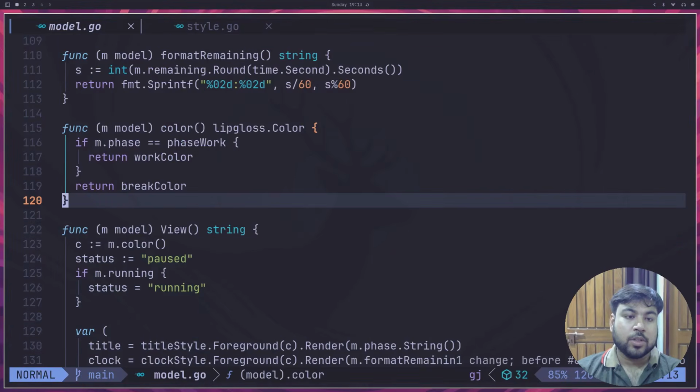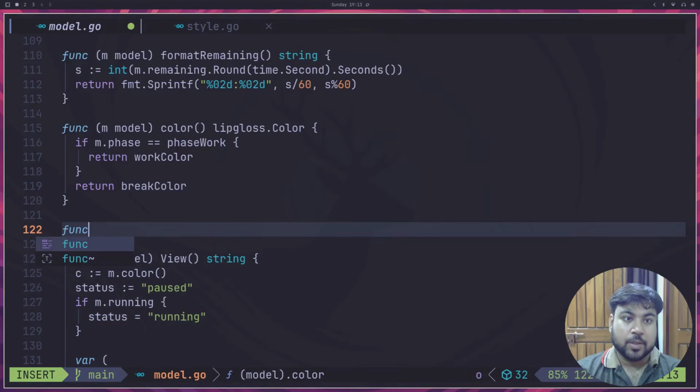To show the progress bar, we need a function to give us the percentage completed.